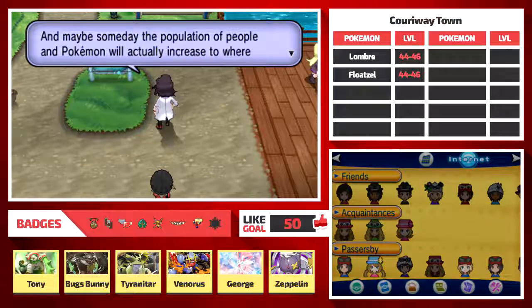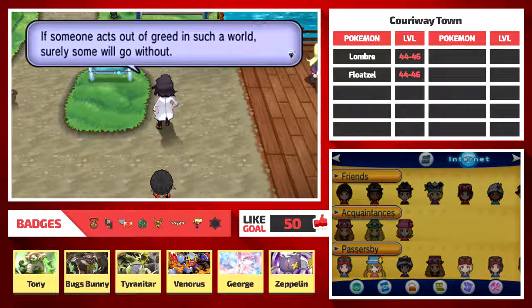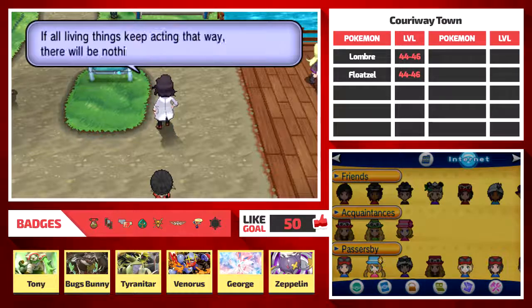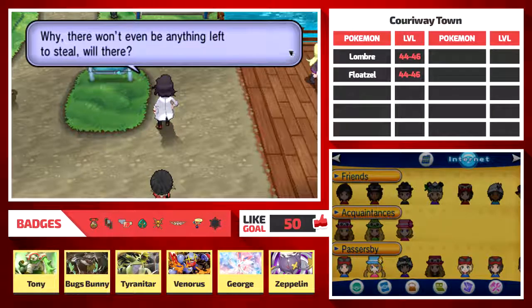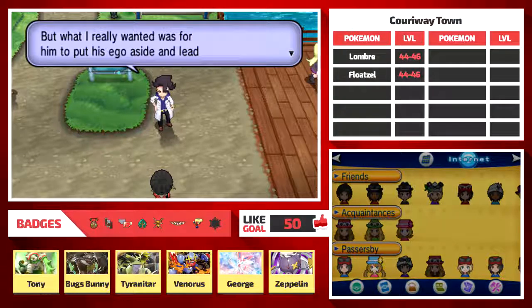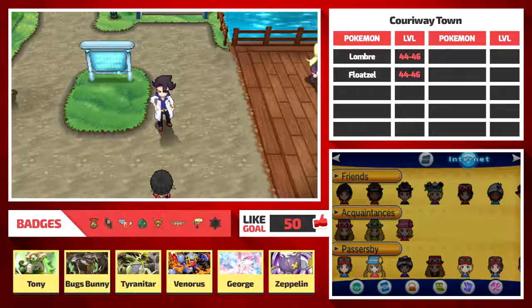And maybe someday, the population of people and Pokemon will actually increase to where resources become very scarce. If someone acts out of greed in such a world, surely some will go without. If all living things keep acting that way, there will be nothing left at all in the end. Why, there won't be anything left to steal, will there? But what I really wanted was for him to put his ego aside and lead everything to greater heights. I've never had this discussion with him, though, so I'm partially responsible for this.